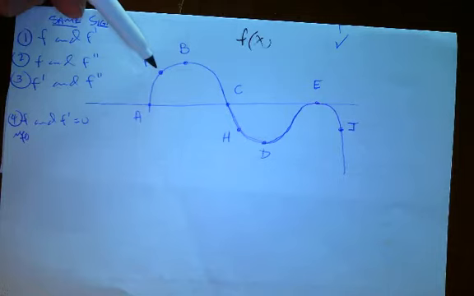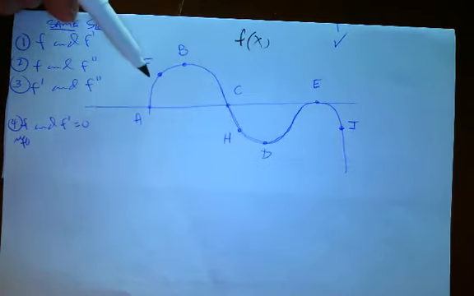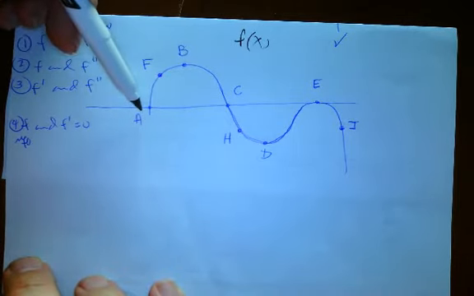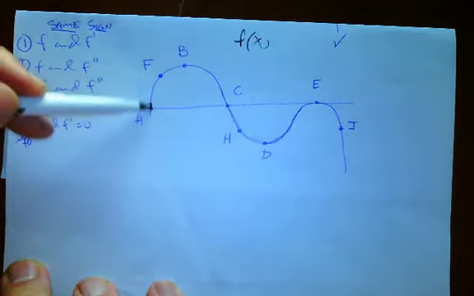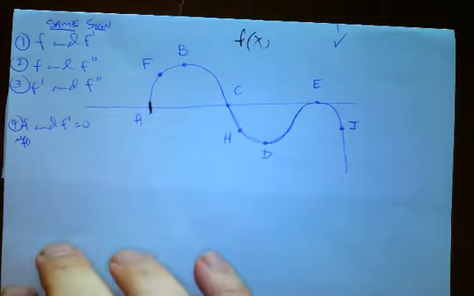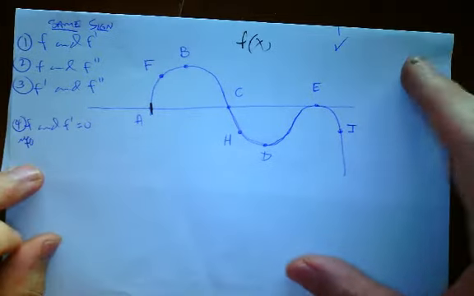Well, I know here at A, f is above the x-axis, so f is positive, and I know that f prime would be positive because this function is increasing. So I think at x equals f, not x equals a, we have the same sign. I'm not sure what the slope is here. It kind of looks infinite at that point, and infinite doesn't equal 0, so I'm thinking that that is not something that's going to be helpful for me.